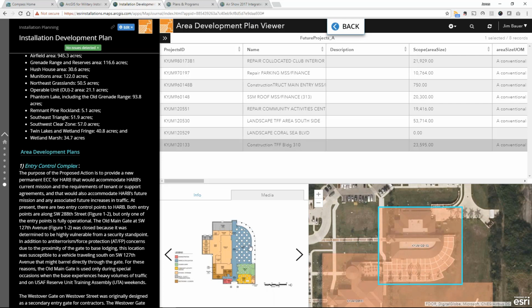And I can continue to do that across my projects for that area development plan. So that's all I have for installation development plans today.